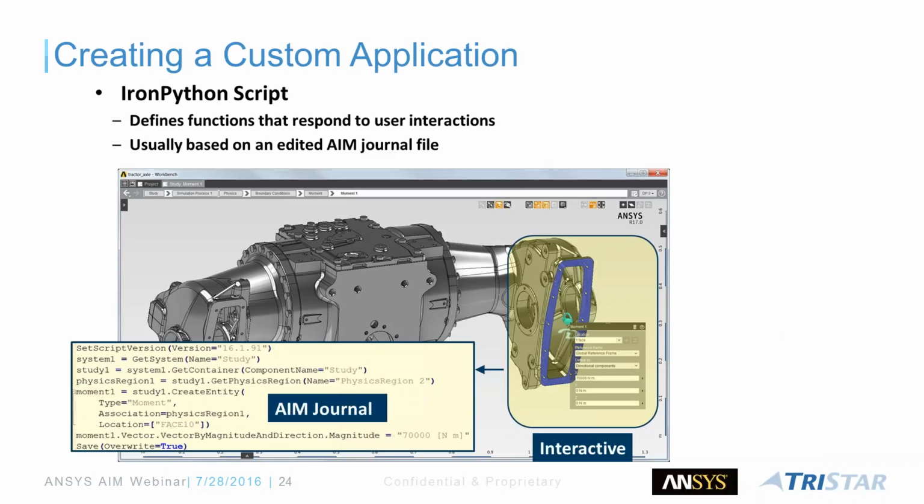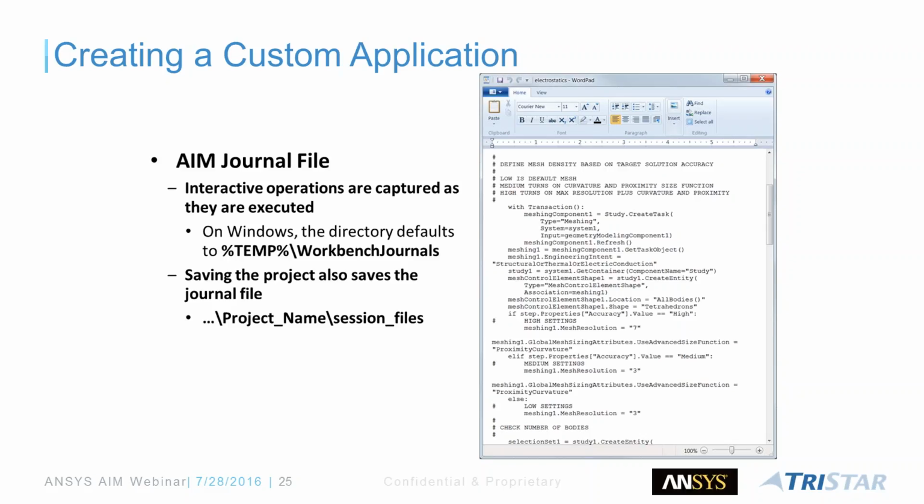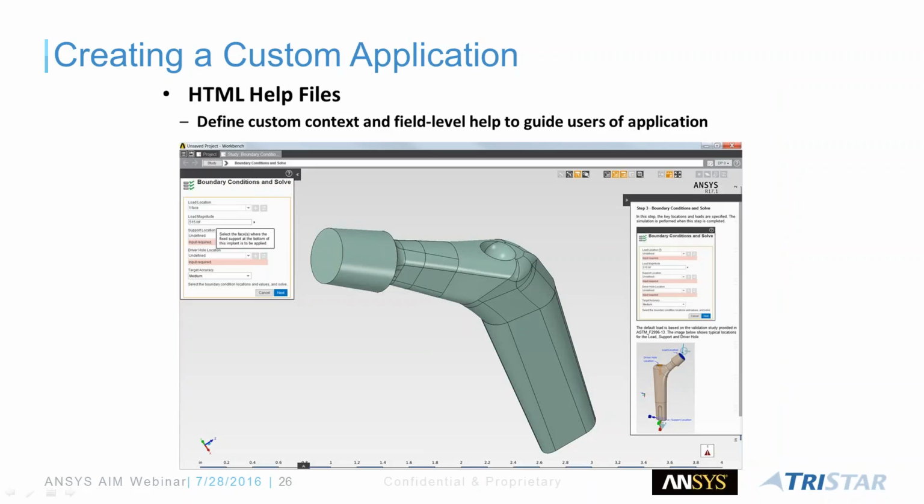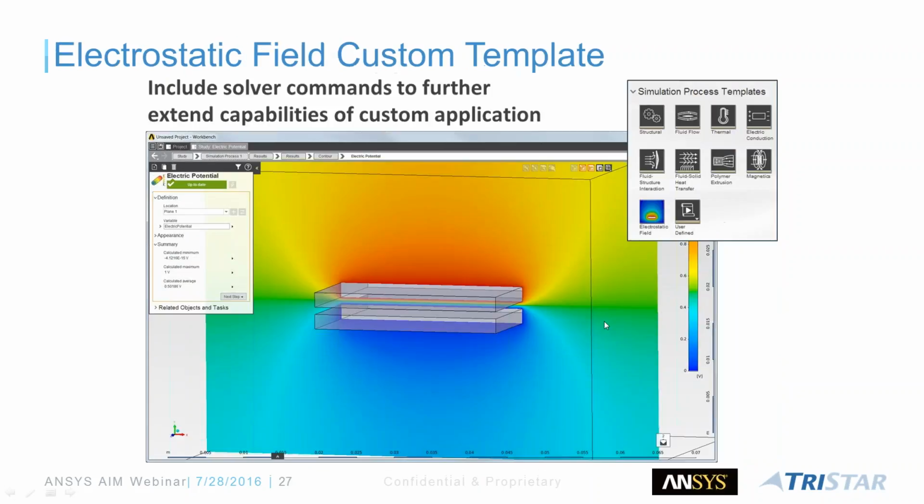So the way it works is as you set up your model in AIM, it's almost like in Creo Parametric. Those who have used Creo Parametric know there's a trail file working behind the scenes. Similar to that, in ANSYS AIM there is this AIM journal file that gets added automatically in your sessions. It's in a particular folder that you can control, and it's essentially using some scripts to edit that, to capture some additional tasks, including, like I said, the HTML help file right here to further automate the existing templates that come out of the box.